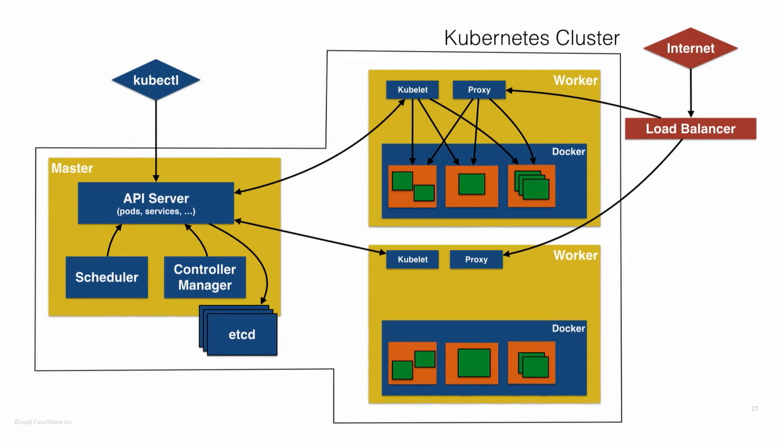So if I look at this diagram, essentially, this is what my Kubernetes cluster looks like. These are my Kubernetes core components. But the kubectl is what you are interacting with, and the internet and load balancer on the far right is where you are interacting with it from your side of it.